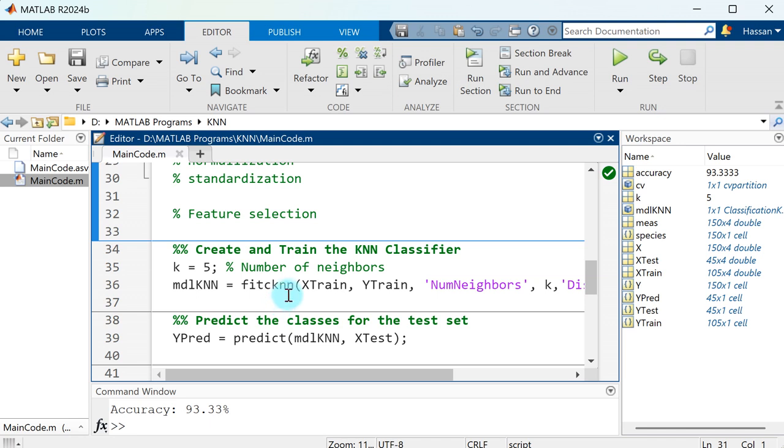First of all, you can do it manually and change them, like everything I did here, but there is a more efficient method to set these parameters. We can use meta-heuristic algorithms like genetic algorithm, PSO, and find the optimal parameters of number of neighbors and distance metrics.